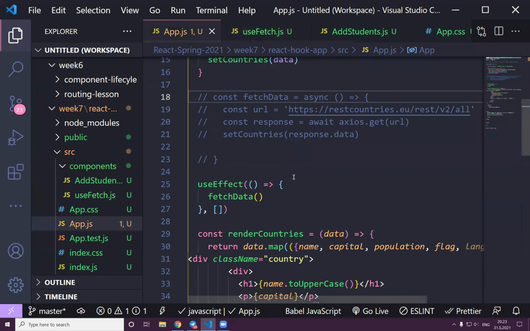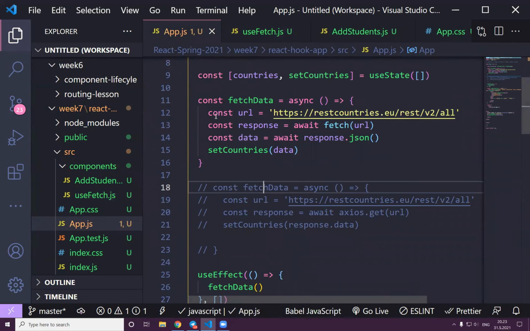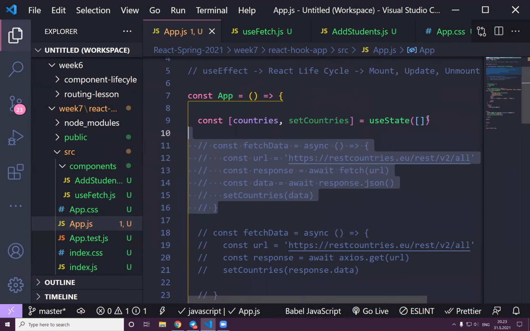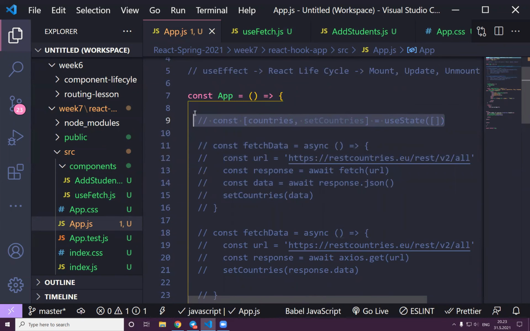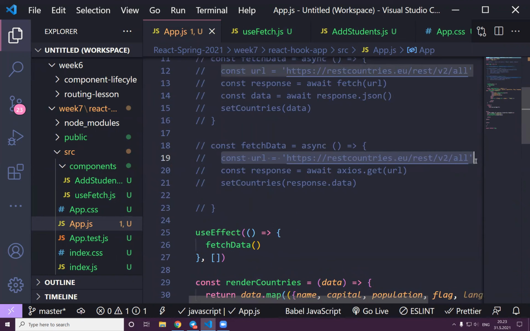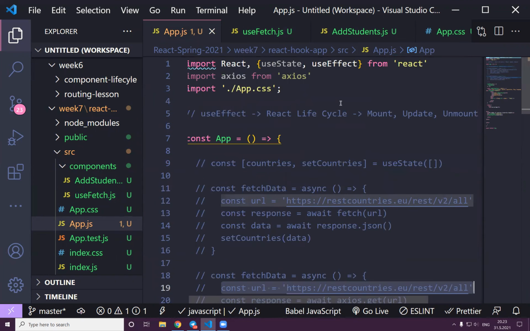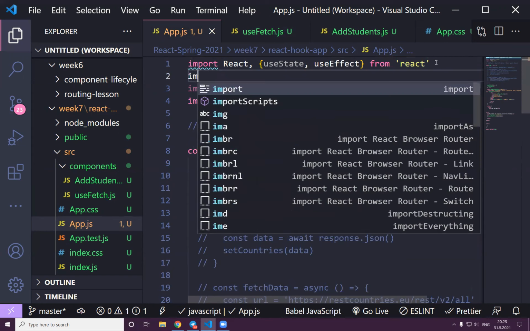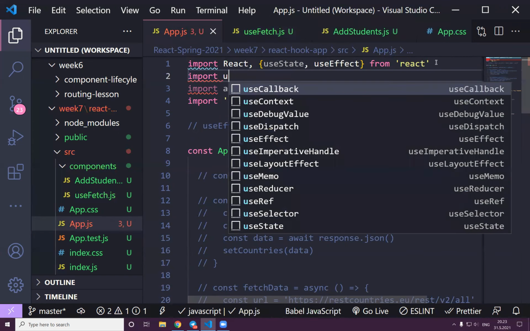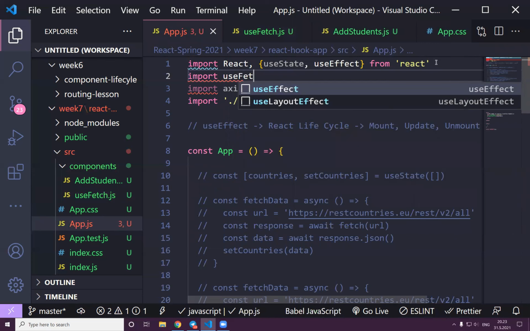Okay, now instead of using all these steps, I can comment this out, but I have to also import useFetch.